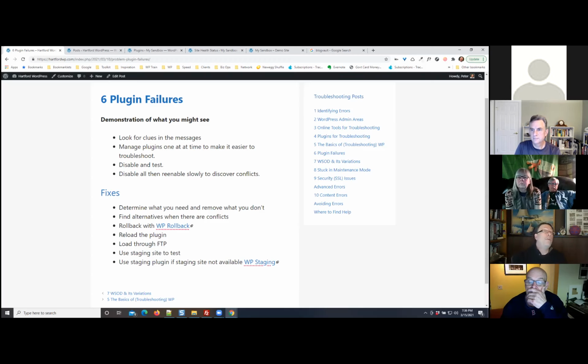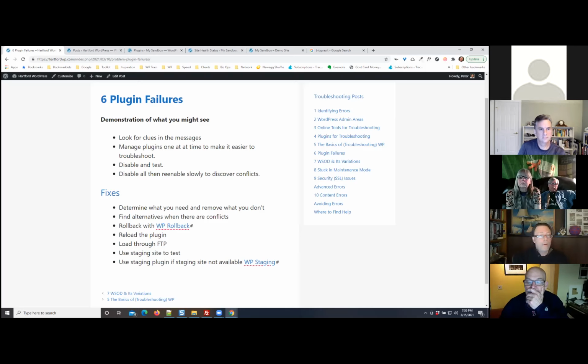But that whole turning off plugins and then turning them back on, and I think for new users too, getting over the fact that you can disable a plugin and not worry that you've lost everything that plugin has done. Deleting it is a different story, because depending on how it's set up, you could delete some of the data if it's putting data in the database. But you're pretty safe disabling a plugin and then re-enabling it and having it work fine.